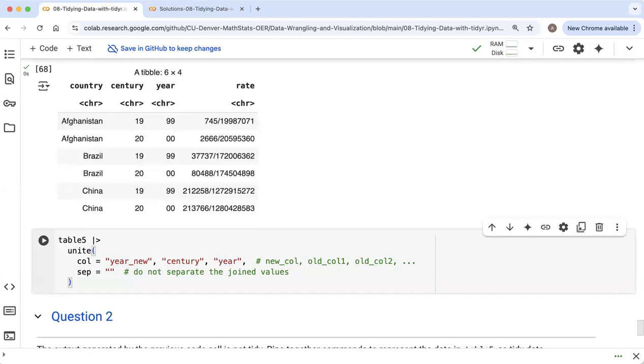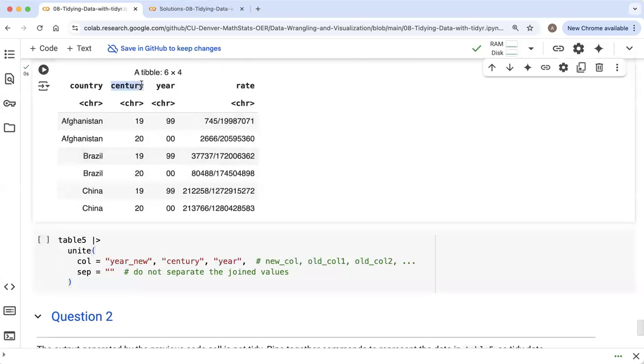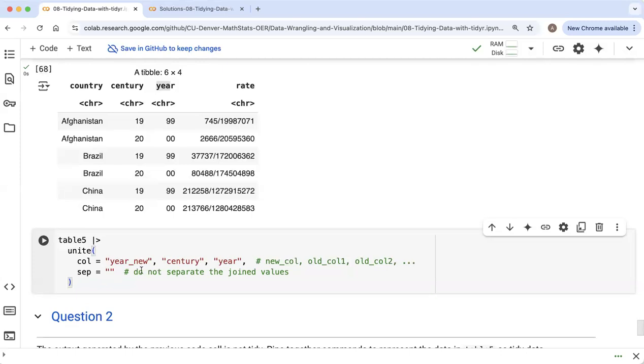And then we have a list of all of the columns that we're going to merge together to create this new column. So it could be 2 columns, it could be 3 columns, it could be 4 columns. You could join together any number of columns that you want. In our case, I'm going to join century and year together. So it's just 2. And then you would indicate a separator if you want one in between those joined values. I don't want any separator, so I'm not going to indicate any. And then we're good to go.